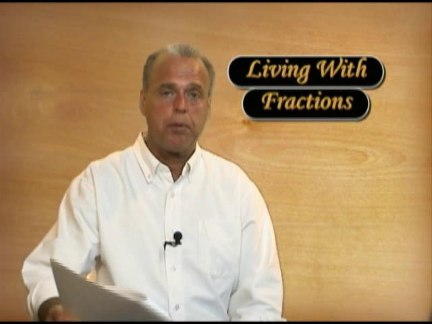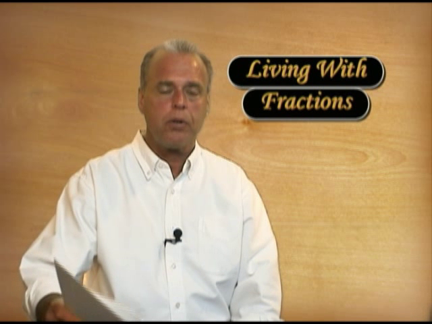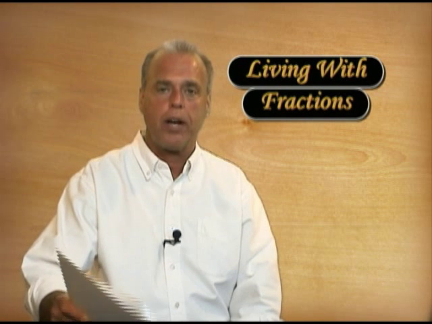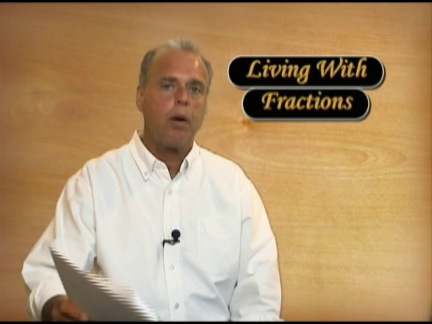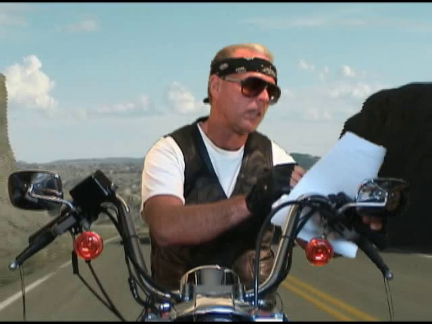The largest common number here is 16. 16 divides into 48 3 times, and 16 divides into 64 4 times. As you can see, you can always reduce fractions in steps if you're not able to find the largest common divisor right off the bat. You'll always get to the lowest form if you keep reducing. Now let me ask you a question. Can 9/16 be reduced? If so, what's the answer? If not, tell me why.